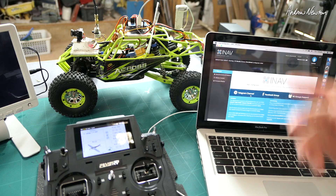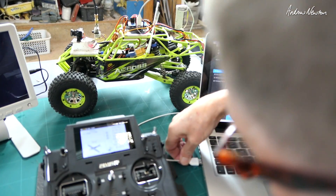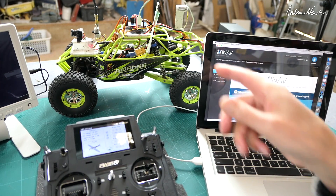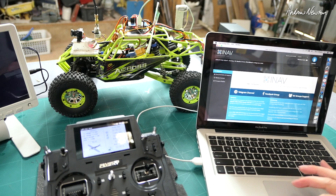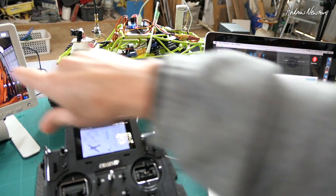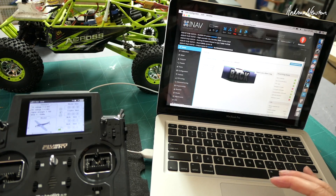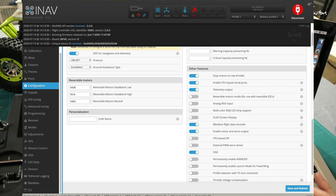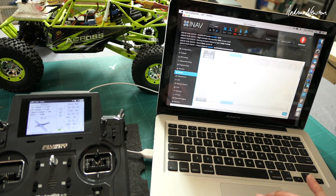Now we'll have a look at iNav and see how it actually works. I have the USB plugged into the rover — plug it in, and if you watch here you'll see the receiver information showing that it's receiving information from the receiver to the transmitter directly. Connect up the battery too. Go to the ports — all we have to do is have serial RX ticked. I've got it on UART2, GPS on UART4. It's an F405 wing board. The RSSI is automatically sent on channel 14, so we don't need analog RSSI here — there's no separate RSSI connection. Modes: arm switch channel 9, return to home channel 8, waypoint channel 5.